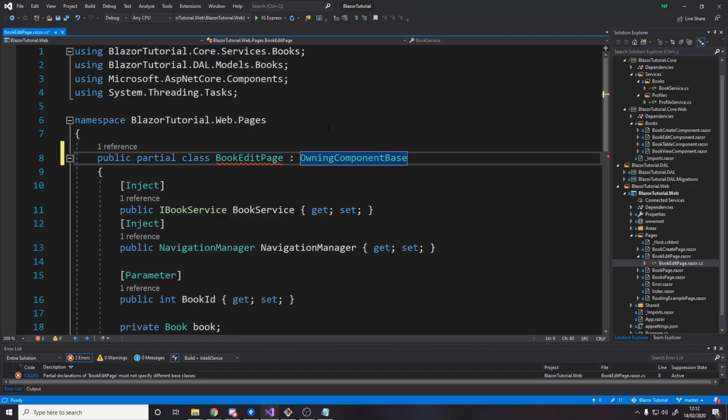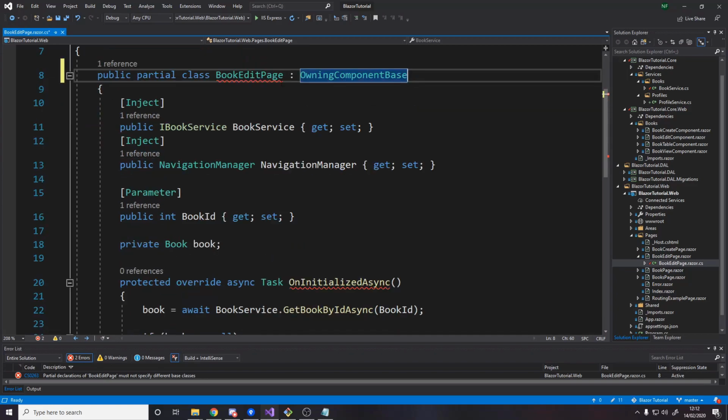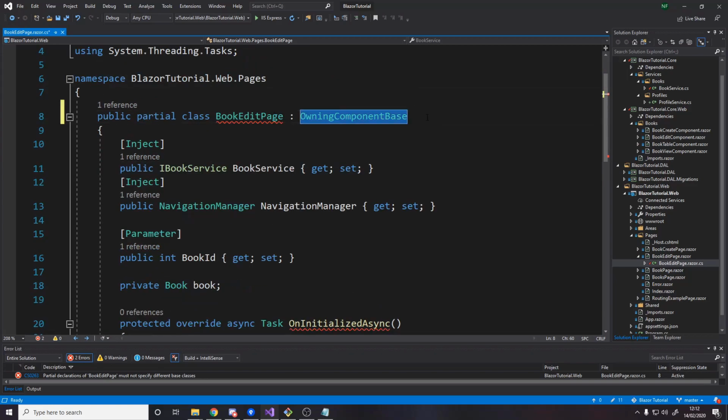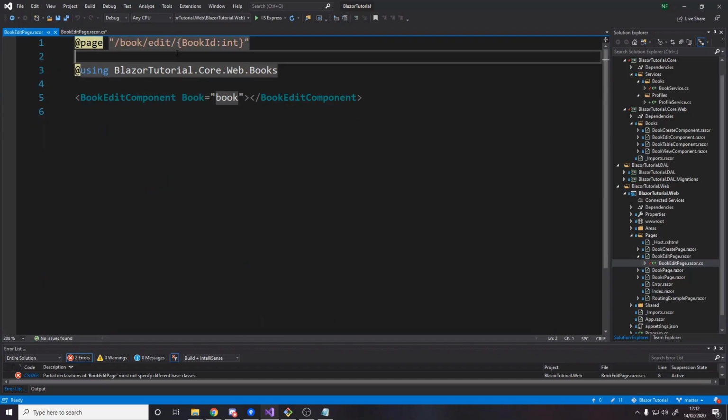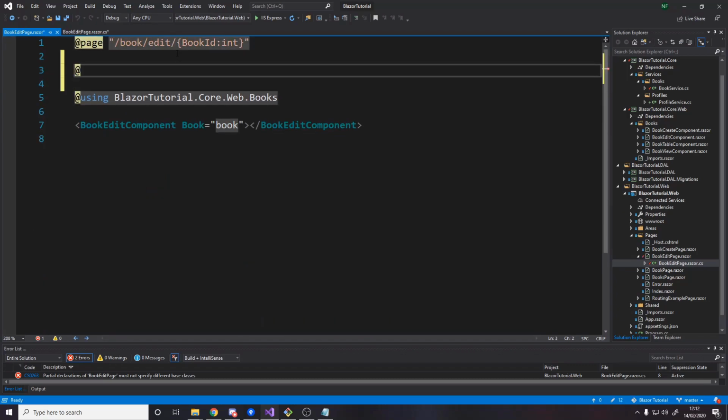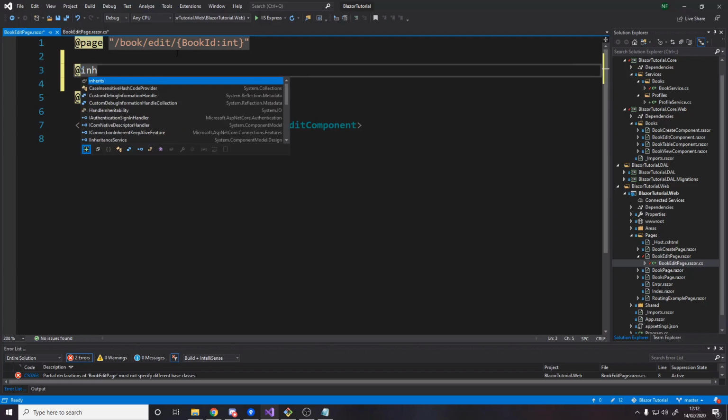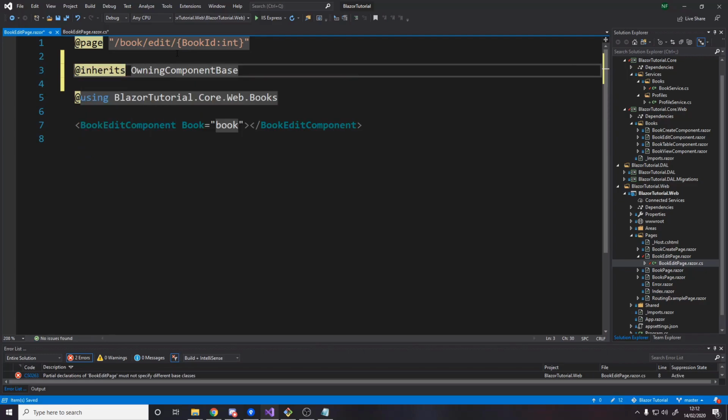So it just means that your app actually has a lower memory usage most of the time, because as soon as you're done with something, you get rid of it. Now, you might not actually want this, but it is apparently best practice and recommended by people talking about Blazor on the internet. So the way you do it is you change from ComponentBase to OwningComponentBase. And then in the other file, we have to make sure we say that it inherits OwningComponentBase.